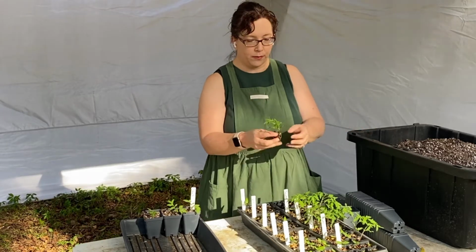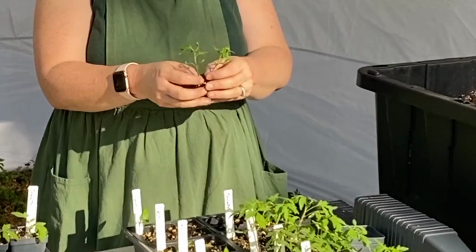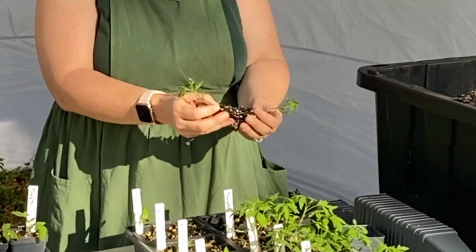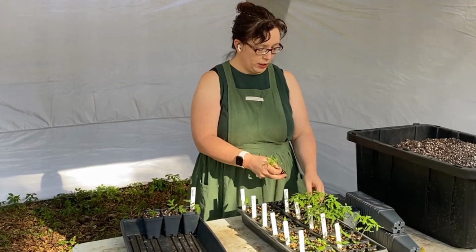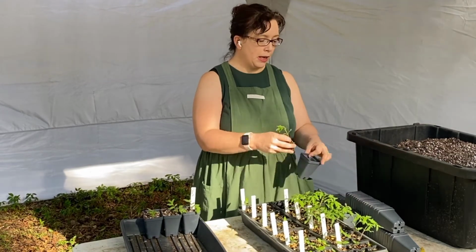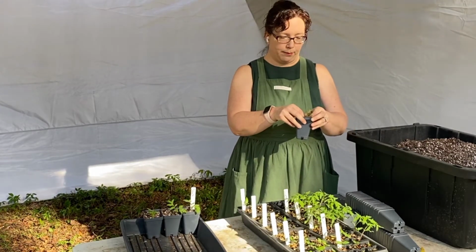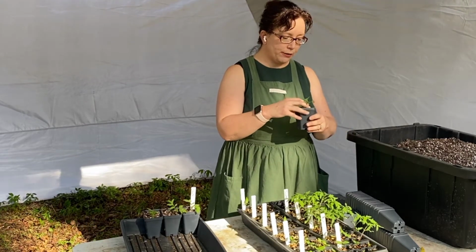All right, now here I have 2 seedlings in 1 cell. This is a very controversial situation, because a lot of people, and justifiably so, would tell you not to risk damaging the seedlings by separating them, and just sacrifice one of the seedlings and cut it off. I don't like to do that, because I like to give all my seedlings a chance to live.